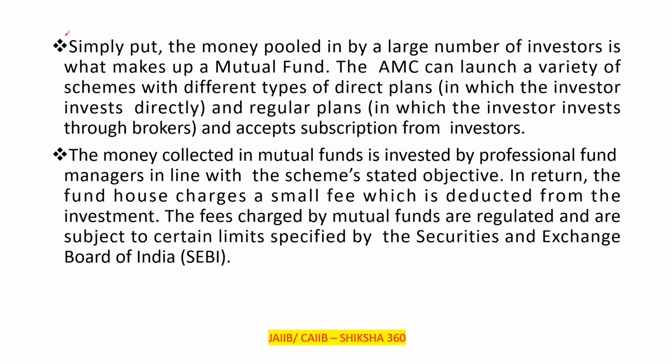Simply, what is the process? Simply put, the money pooled in by a large number of investors is what makes up a mutual fund. So the AMC, asset management company, can launch a variety of schemes with different types of plans: direct plans, in which the investor invests directly, and regular plans, in which the investor invests through brokers. Here the broker will get the commission on every installment and accepts the subscription from investors.